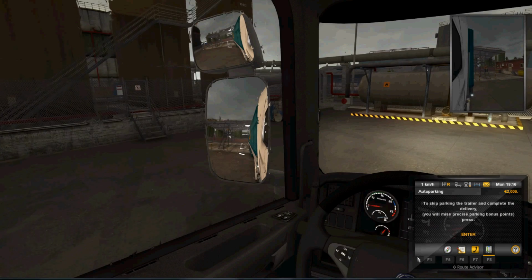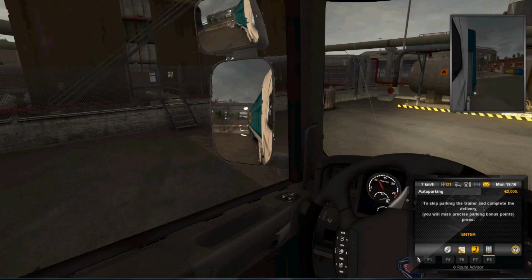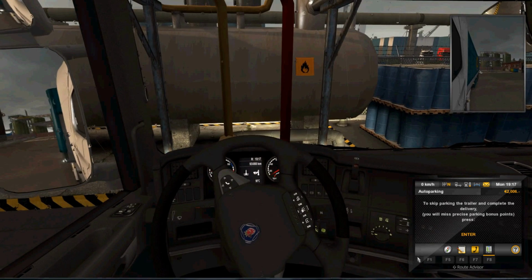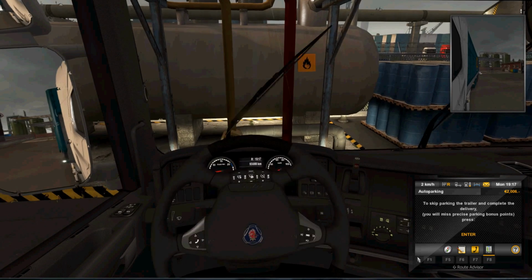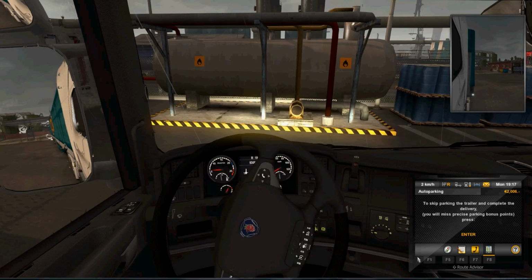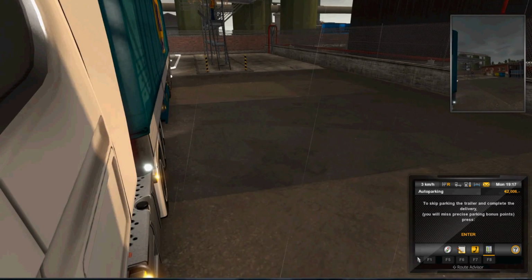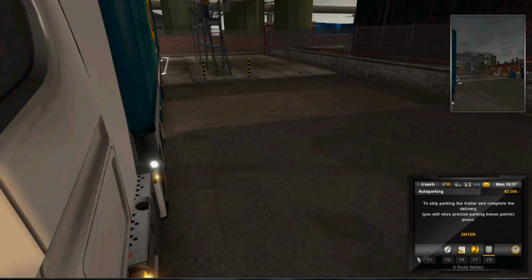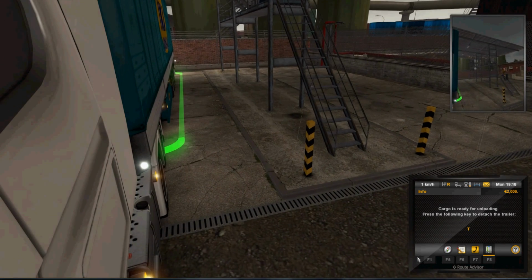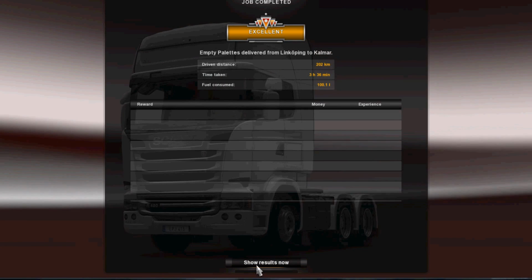Okay, hang on, I need to go forward again a bit. But I think I'm on the right track. I actually hit something when I was steering like this. Yeah. Okay, I think this is good enough. Right. Alright. Disconnecting trailer. That was weird actually.